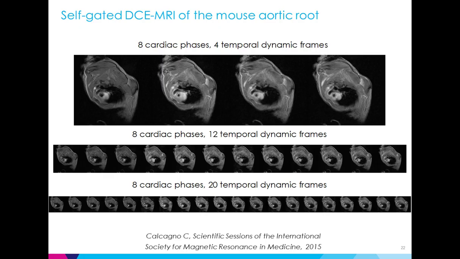And I'm going to go ahead and show you another video instead of just one temporal frame acquired after contrast agent injection. In this case, the temporal frame is the same, the snapshot after contrast is the same, but I'm showing you here the cine images of the aortic root cycling through the different cardiac phases. And in fact, you can see the aortic root moving in this video, while you wouldn't see it moving or moving very little in the video that I showed before.